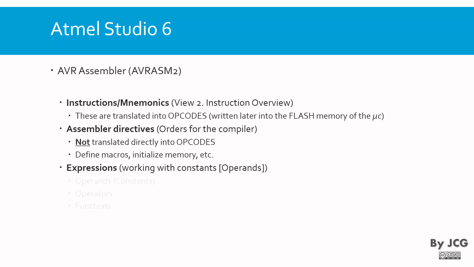An important part to understand in this video is expressions. Expressions are the way we work with operands or constants. An expression is just a different way of expressing a constant. For example, having a 1 is a constant. Or I can have an expression that says 2 minus 1. This is an expression — I am giving an operation, but the operation works with constants, so this expression is always going to be 1. The difference is that the expression tells me I am subtracting the constant 2 minus constant 1, but the result is exactly the same.